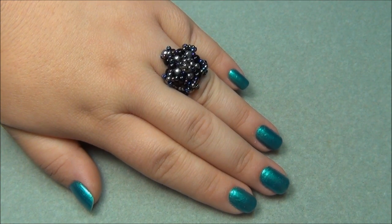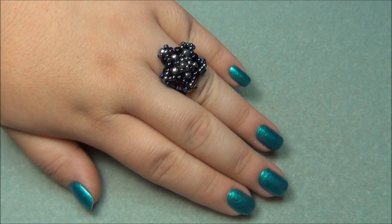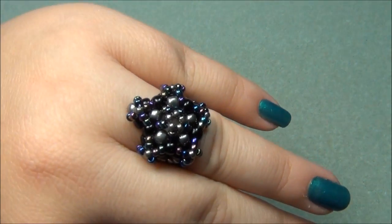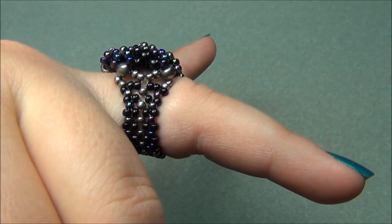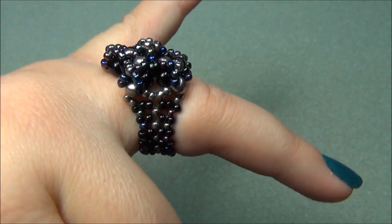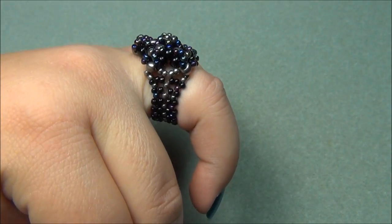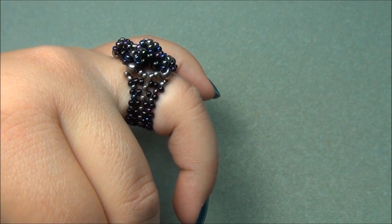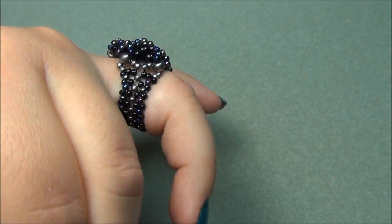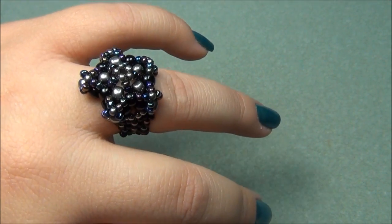Hello everyone, I'm Alisha. For this tutorial I'm going to show you how to make a Beaded Cushion Seastar Ring. This ring is for those of you who are advanced beaders — this is not a beginner tutorial. This is going to be one of the most confusing rings I've made in a tutorial. The second most confusing would be the puffy heart ring; if you can make that ring, you could probably make this one. It's also close in difficulty to the royal beaded pendant — that was a tough one.